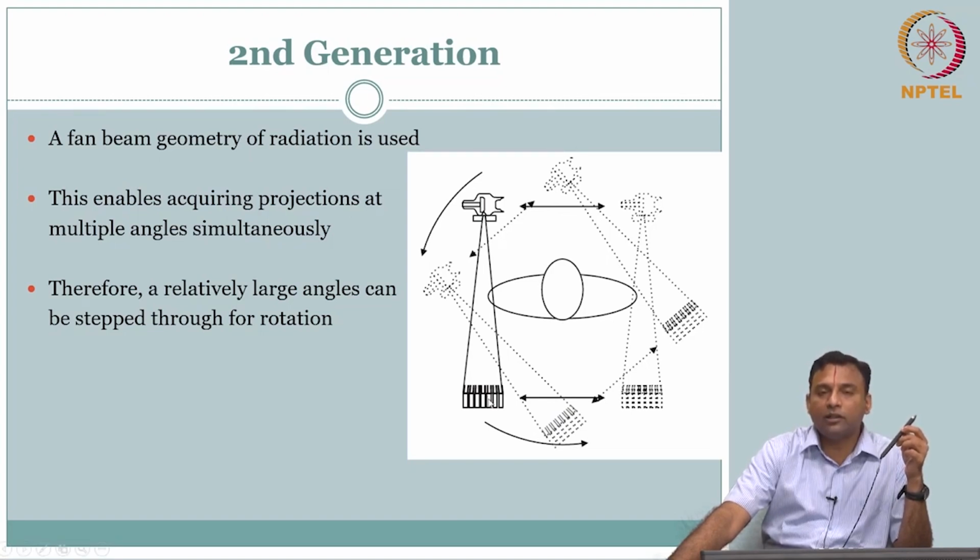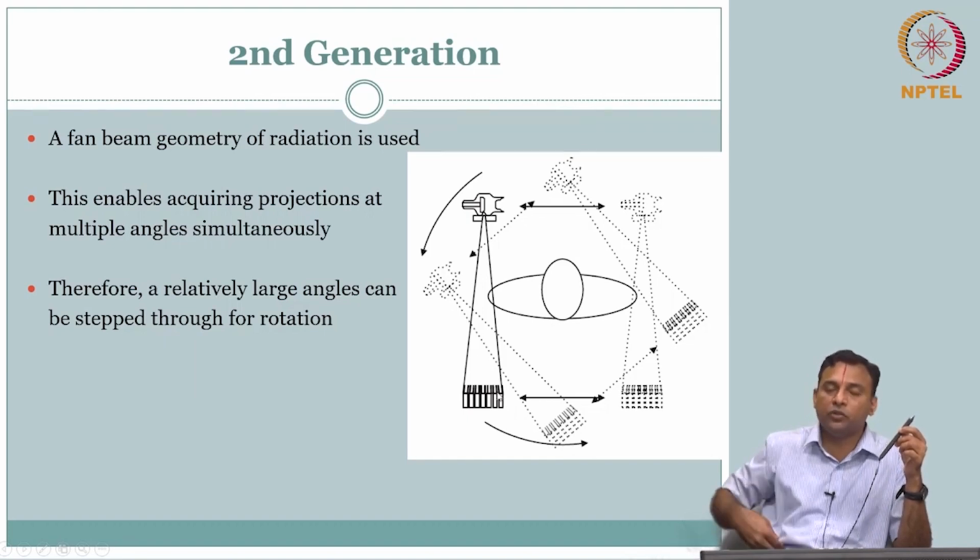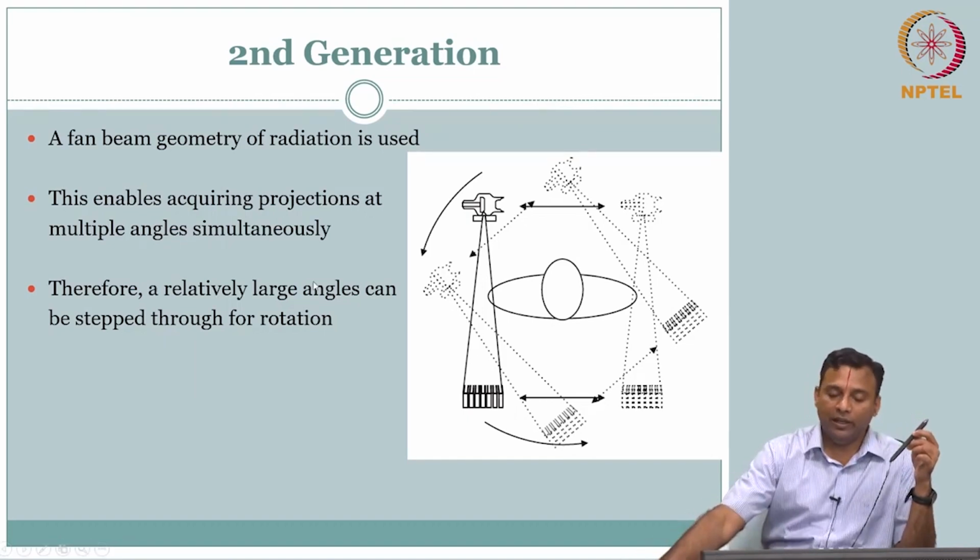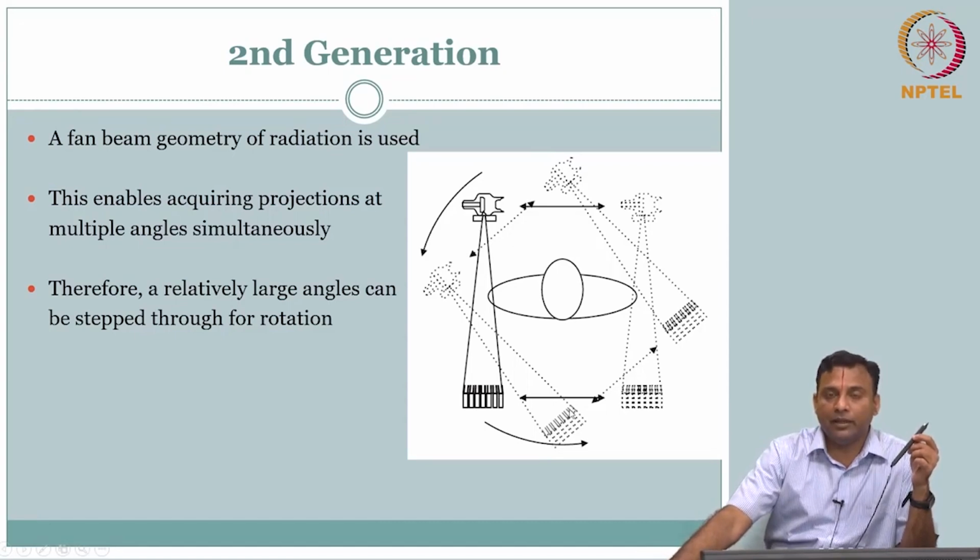But then when you do this, what are the physics issues that come in? Oh, when you had the pencil beam, you had some quality. So now you go tell your doctor, I have reduced your time, he will be happy. But then he wants to make sure what happens to the image quality. That is an important aspect. So what do you think is going to happen? Are you going to gain image quality, lose image quality? You are conveniently gaining time, reducing the time for acquisition. But what about the quality? Any comments?